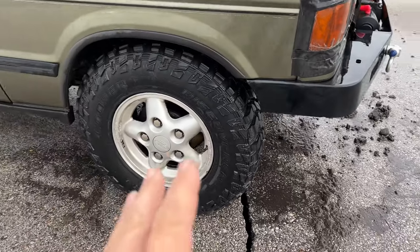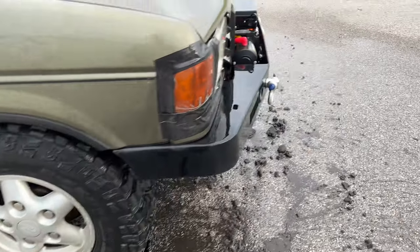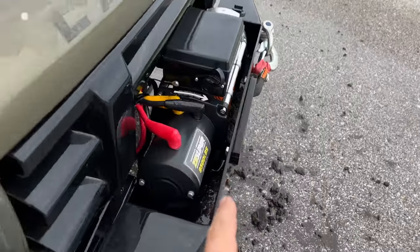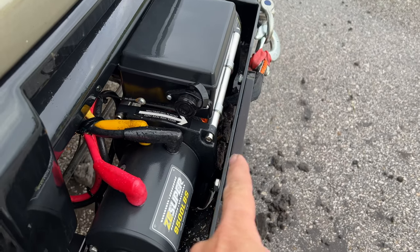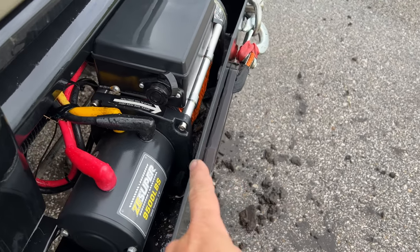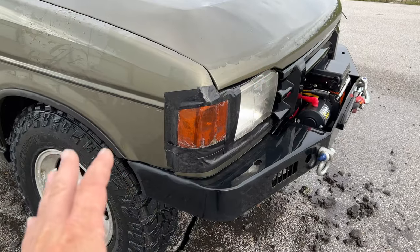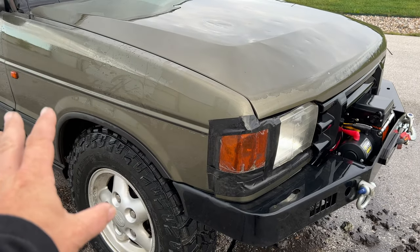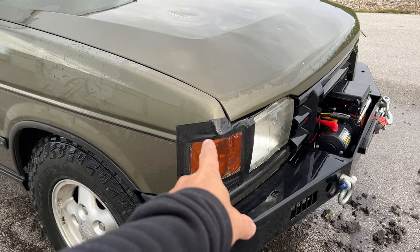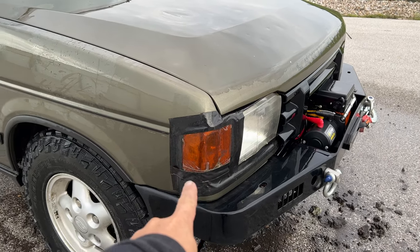It isn't able to get the really stuck mud off the tires. And I really, really tried, but I couldn't get it to break up the really hard packed mud that got in through the fair lead into the winch area here. One of the really nice things is I didn't have to worry about the paint. It's not powerful enough to hurt the paint. In fact, it's not even powerful enough to blow the duct tape off of the car.